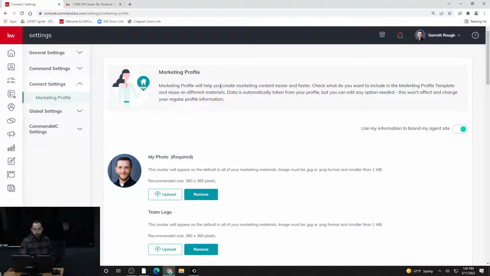Not like what we have here with Keller Williams and the tools and the technology platform. We get the same thing, or maybe even better. Definitely better, because it all connects back to Command, which is your contacts, your transactions, your marketing, everything all in one. That is the really awesome part about how all this works.